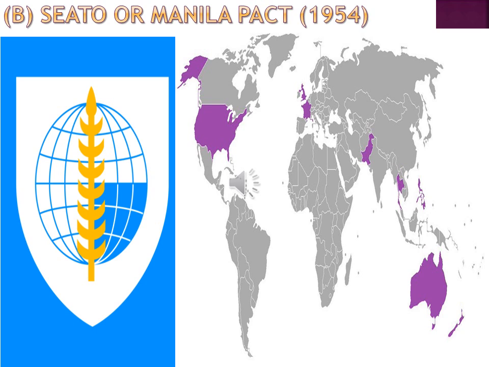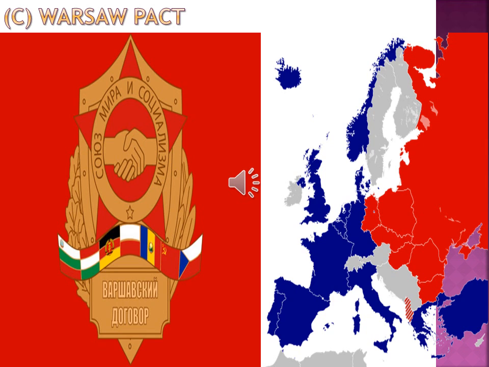Unlike the NATO alliance, SEATO had no joint commands with standing force. NATO had a joint military force, but SEATO had none. NATO was established in 1949, while SEATO, that is the Manila Pact, was signed in 1954. So America is forming military alliances like NATO and SEATO. Then what is Russia doing?